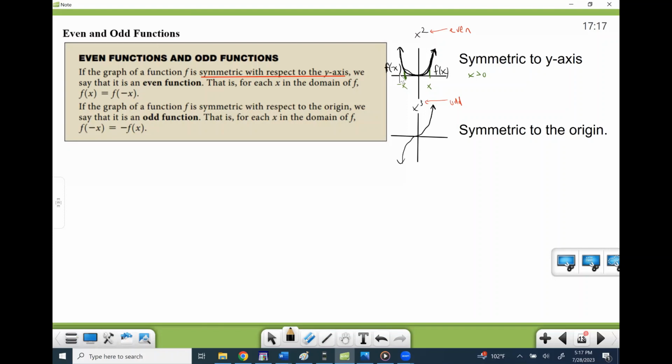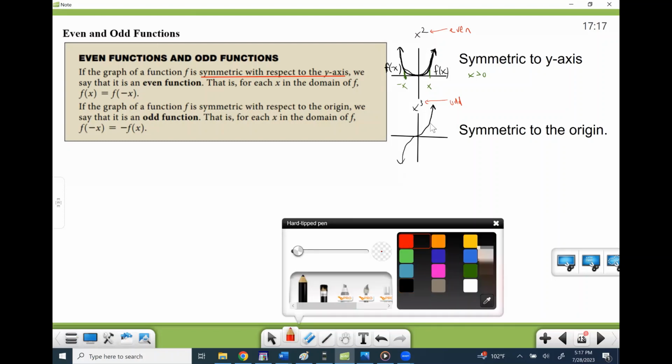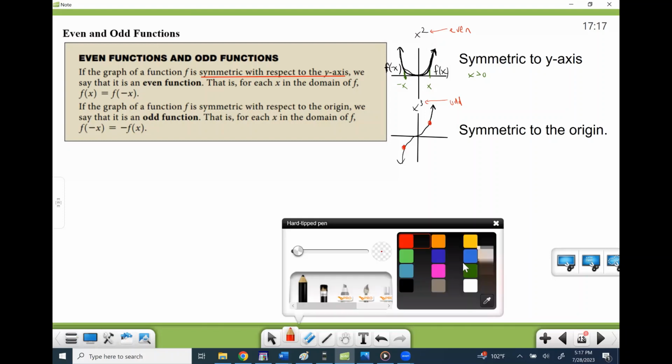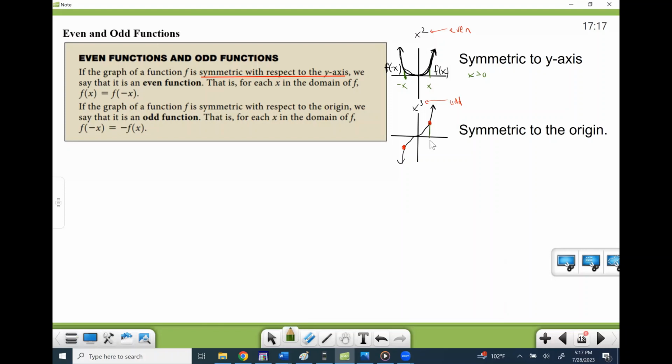Okay. Now, if you look over at the odd one, let's say that I pick a point, maybe this point, and then his buddy point, right? This y value here, it might be like, I don't know, +2, for example. But we know this y value isn't going to be +2. It would end up being like -2, right? So f of x is not going to be the exact same as f of negative x, right?